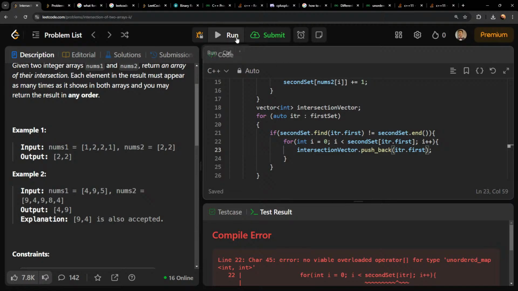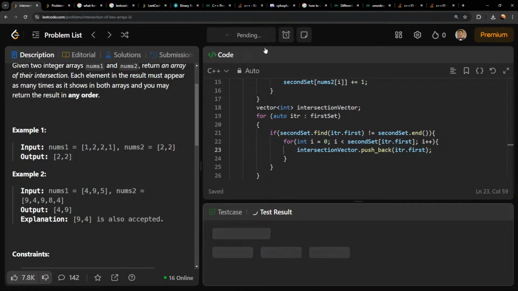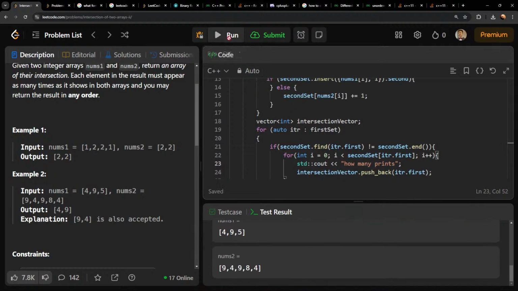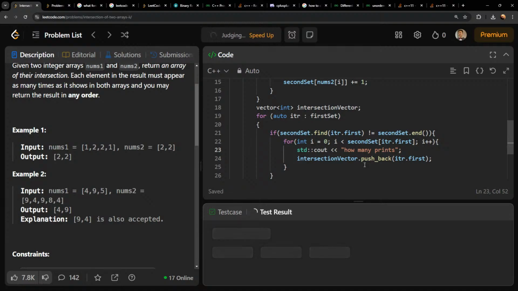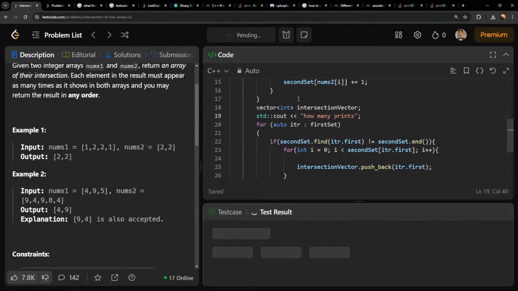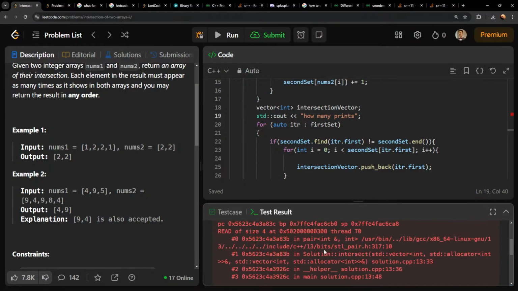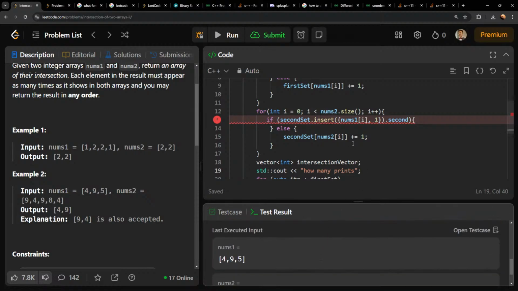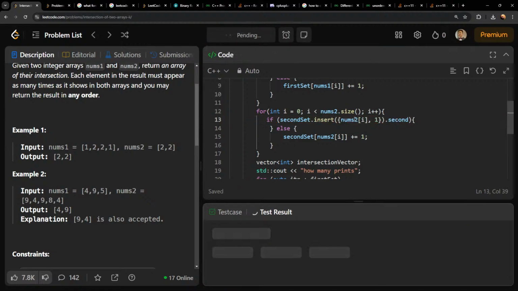Dot first. It's erroring right up there. It's because I'm not inserting the right thing.